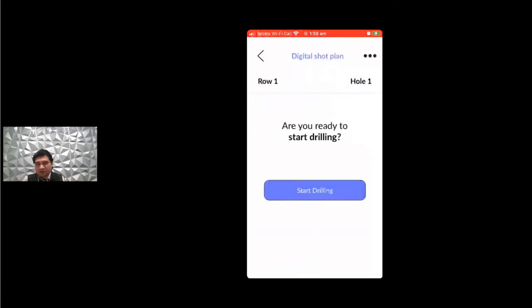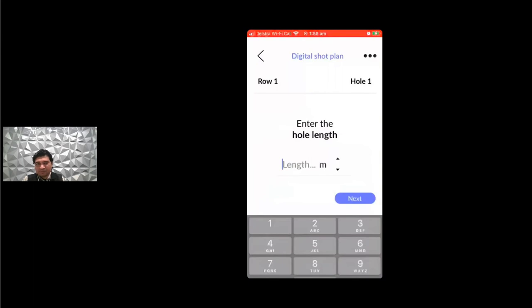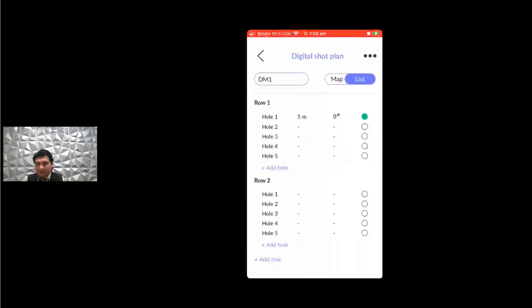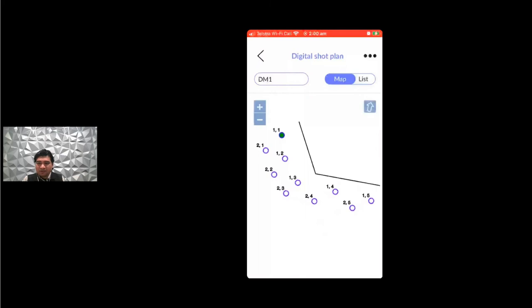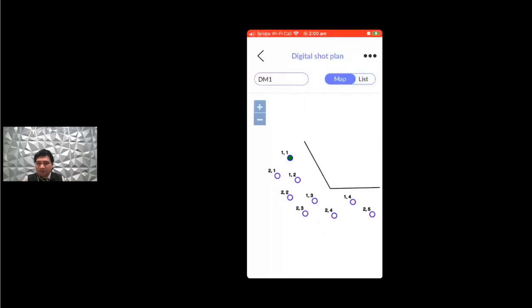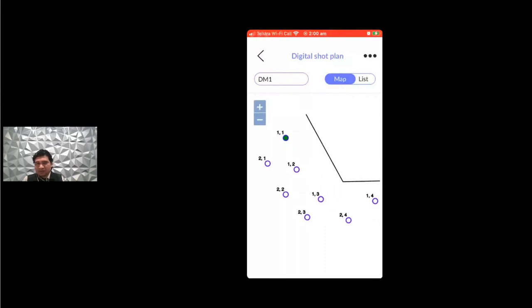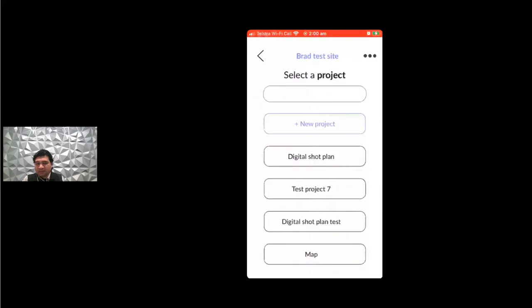So that was the digital shot plan option. I think a question came in. It would be great if it adds coordinates too. It does. If you have the XY information, the actual coordinates, you can add that as well. But sometimes, in this case, it's just more of a canvas here. So it's just floating, in a floating space. But you can add the coordinates as well.